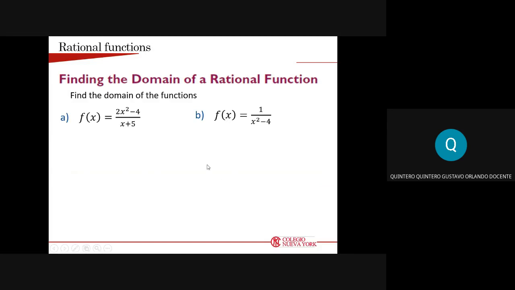Let's take a look at this example, guys. We're gonna do the first example, and the second one, hopefully, we're gonna leave it for after the break, after the lunch, right? Because if we do, I don't think we're gonna be able to do two examples.